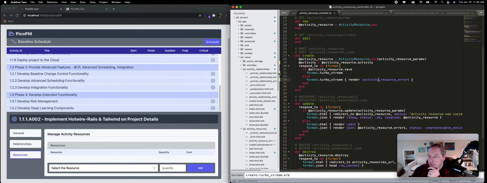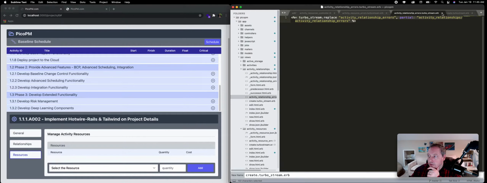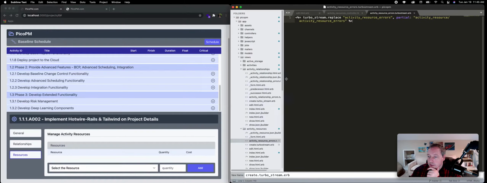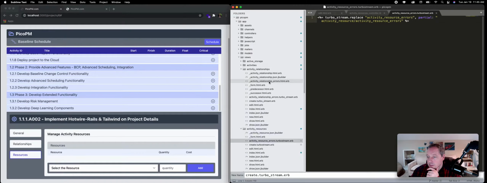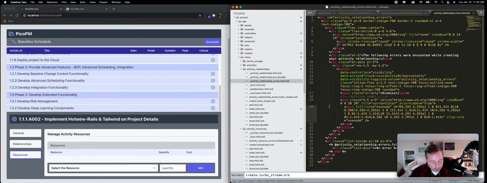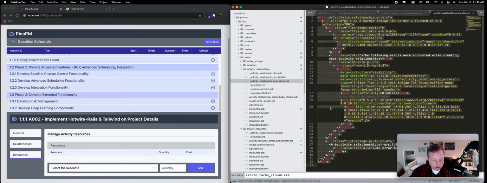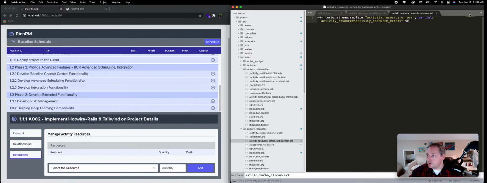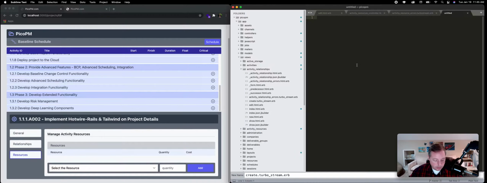Now we don't have the template for it. What I'm going to do is go into my activity relationships errors template and grab that. Then I'll create a new file and paste that in there.